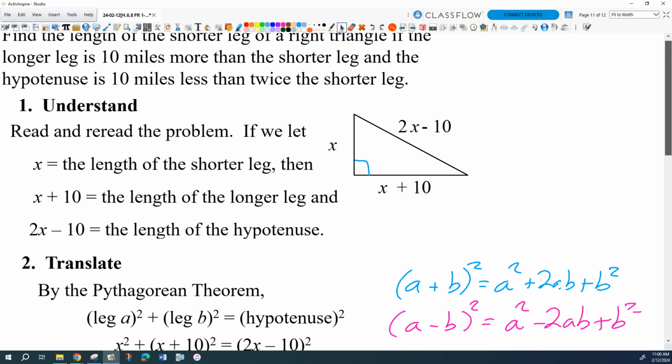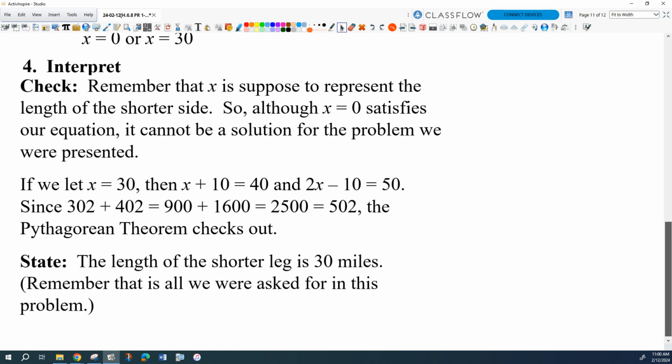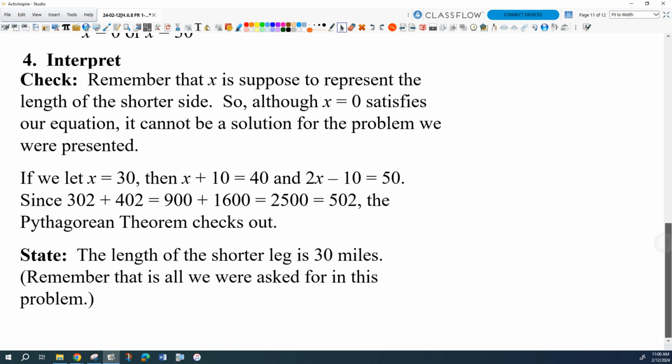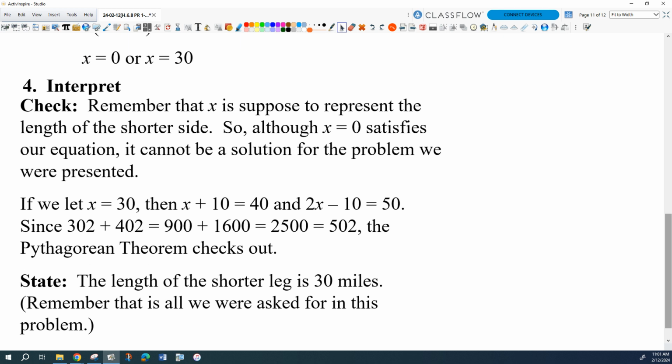What are they? What is all this 30 squared? Are you getting what's the 30 squared, 40 squared? GCF time. I don't even know what they're doing here. Do you guys know what they're doing there? That's checking the answer, I'm pretty sure. They're just checking. 30 squared plus 40 squared. Oh, is this supposed to be squared? It's supposed to be squared. There you go. Anyway, so we would check it out and it works.